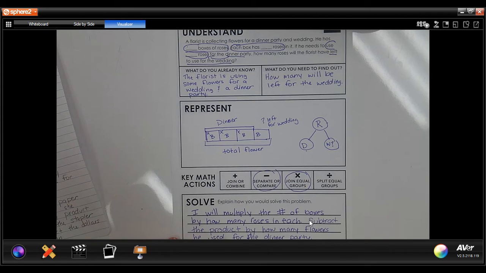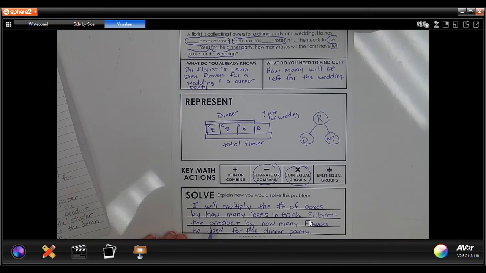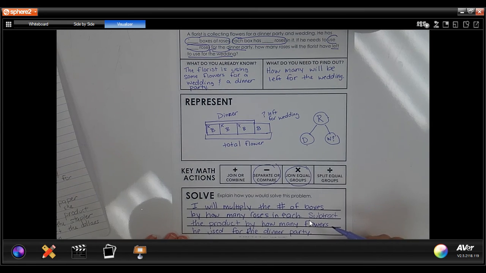One last thing I would like to mention, down here in my solve, I use the word product. The word product in this instance is a math vocabulary word referring back to the answer I got from my multiplication. So the answer to a multiplication sentence is the product. So when I use that word, that's not talking about a product of like how many flowers. It's talking about the product, which is the answer to the multiplication sentence. So when you are writing these things, it's really important to try to use proper math vocabulary and use it when you can.